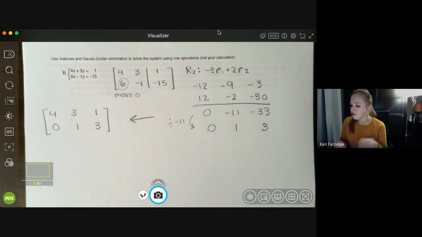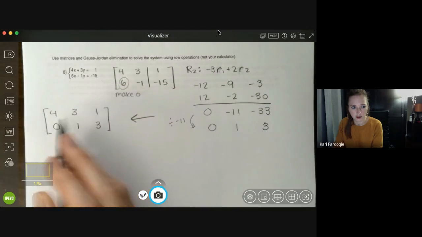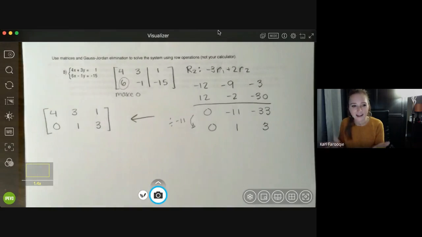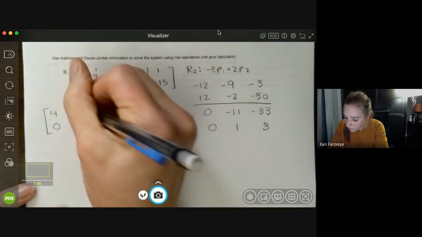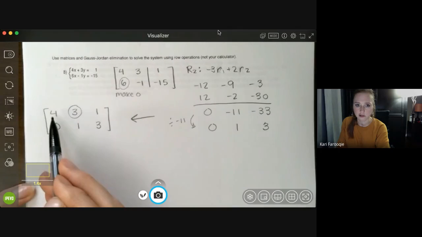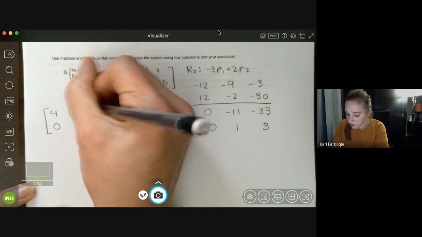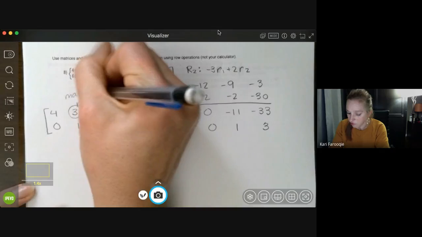Okay. Now this is a point where you might be like, okay, why can't I just back substitute? Because now I already know that y is 3, and I know that 4x plus 3y is 1. Yeah, technically, but we're doing an exercise right now, which is how to get this matrix into reduced row echelon form. So that's what we're going to do. In order to do that, I need to focus now on, yeah, I do need 1s on the main diagonal. It's not a big deal to divide by 4 at the end. What I really want to do is get this 1 to become a 0, because then what I want is to have zeros everywhere else.